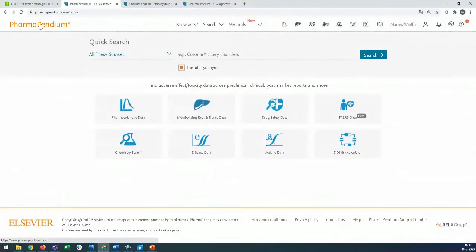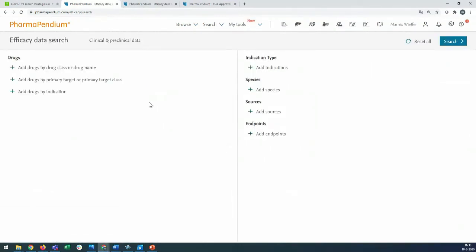Basically, endpoint data in PharmaPendium is part of PharmaPendium's efficacy data module. So let's dive in here and look at the efficacy data search window. Here we can limit our search based on drug belonging to a certain class, based on primary target or by an indication. And further, we can easily limit our search based on indication type, species, and the sources where we extracted the data from.